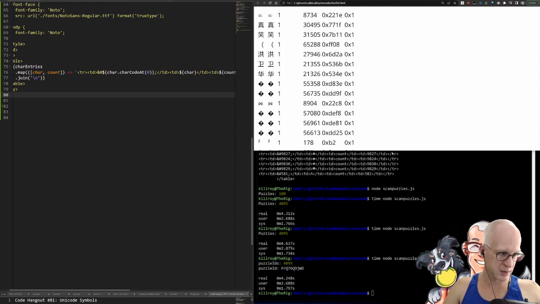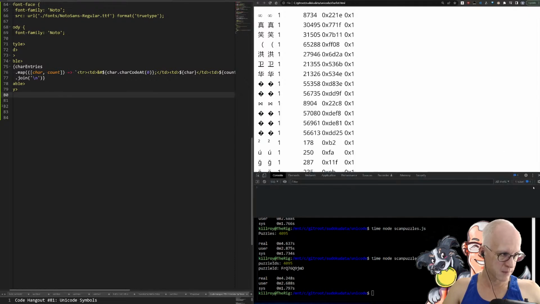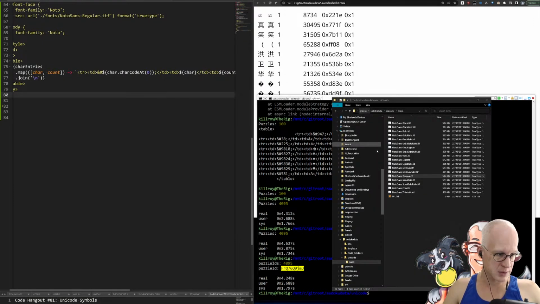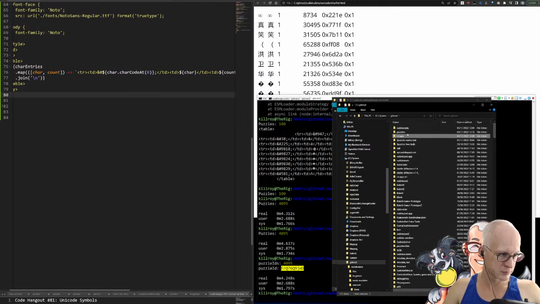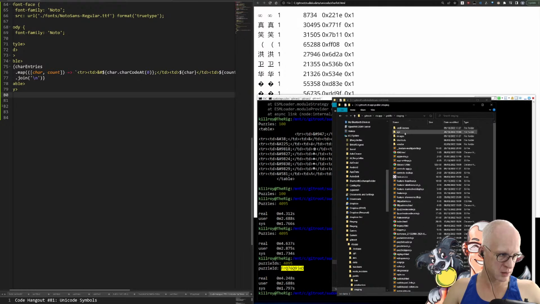Let's see if, I don't actually need this here. So we found the file. Let's just open that quickly. Public staging. Nope.